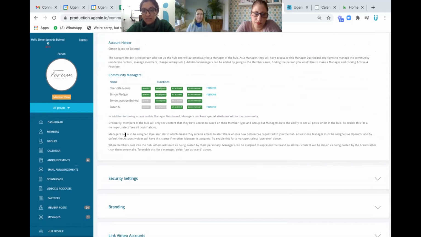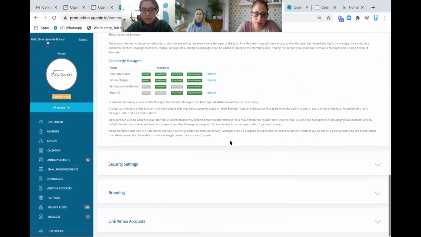So if you had 5, 6, 7 admins, there's the security bit that we've added: if you don't want people to see the membership data, you can revoke that from certain admins. So you can say that they don't see the email addresses or any of the member data, which has been important for some of our franchise-based clients.